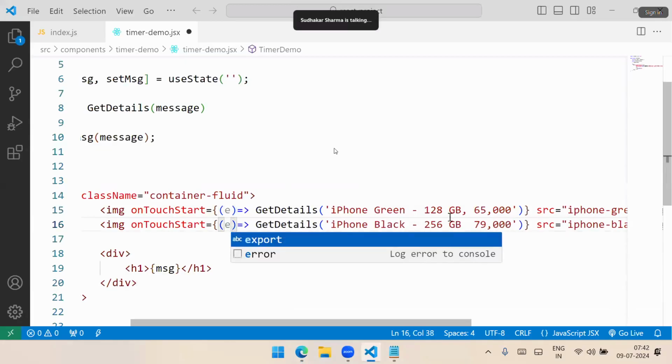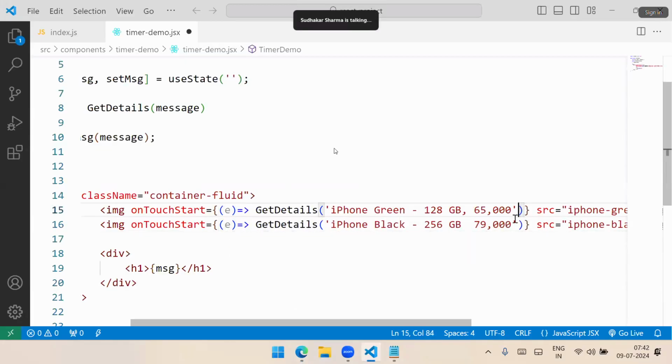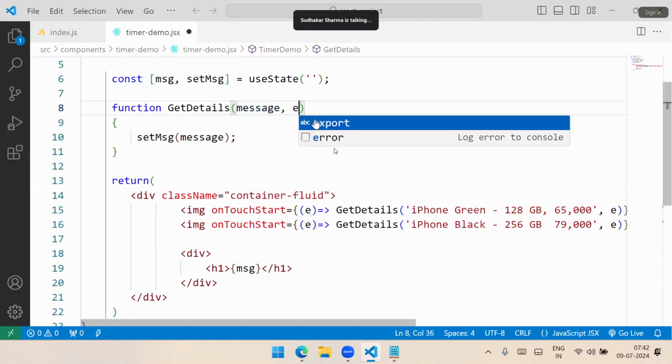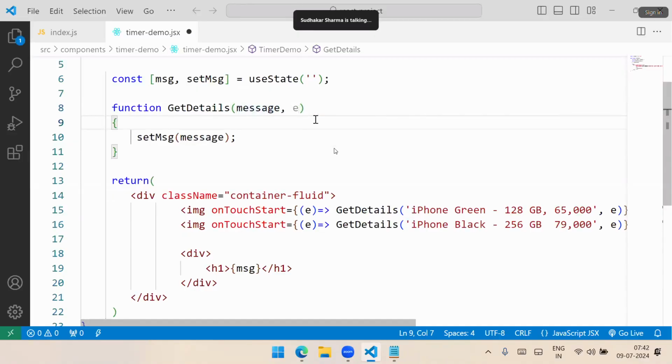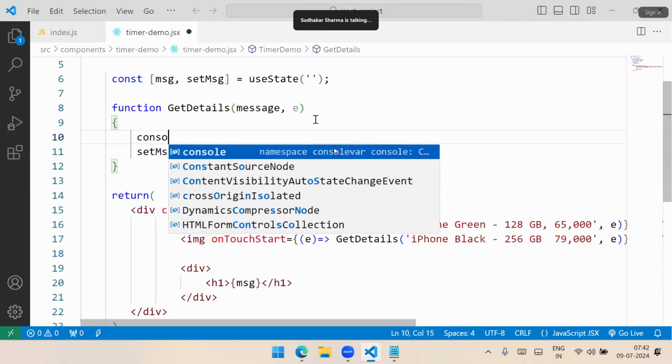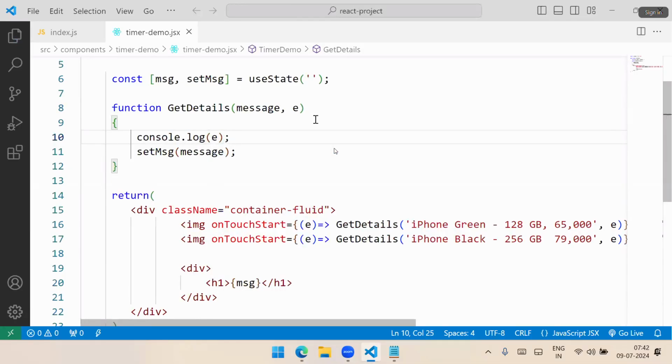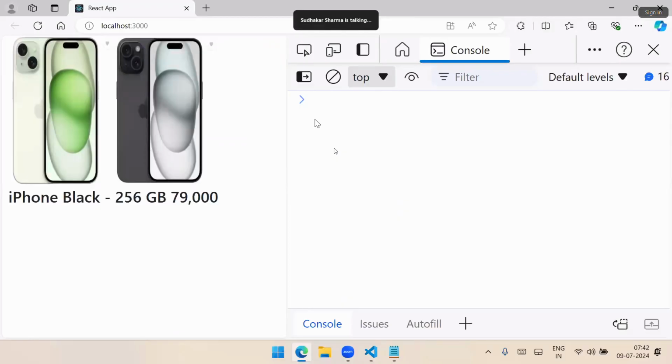To send event arguments, you need an e for event arguments. Here we will pass that e, message and e. We learned how to pass both custom arguments and default arguments. So here it is expecting e, and we will log that e, console.log and e.